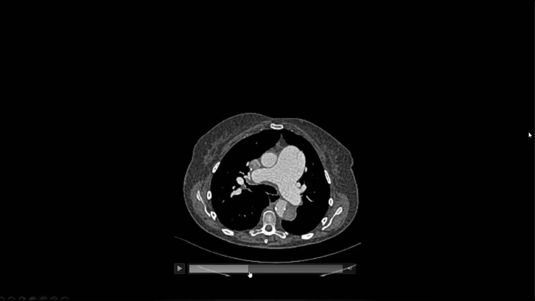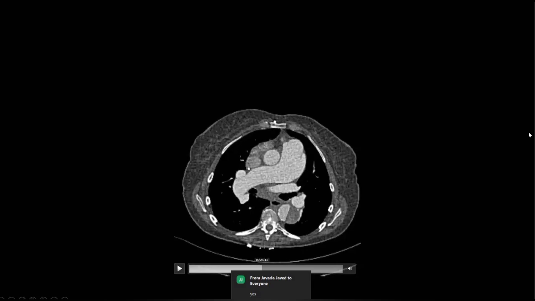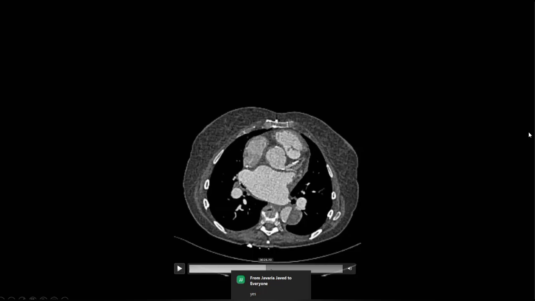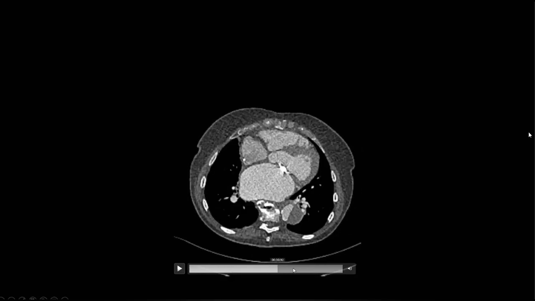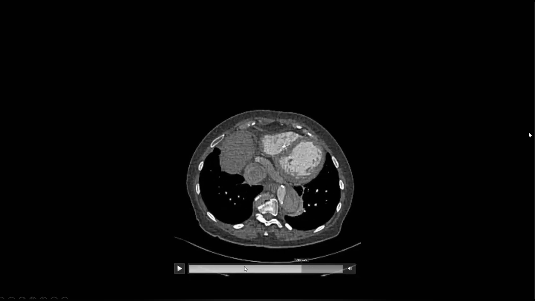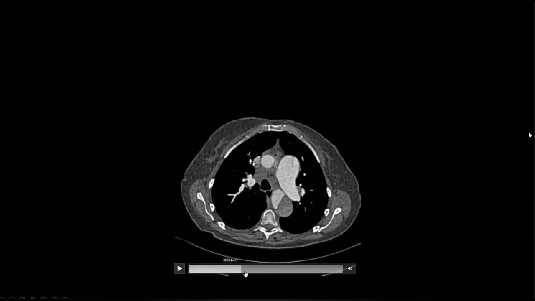Okay, there is also a flap in the main pulmonary artery, which is incomplete and mainly in the arch of the main pulmonary artery, not extending into the branches. So it could be an intimal tear again, but it's very unlikely. I have not seen it in the pulmonary arteries.